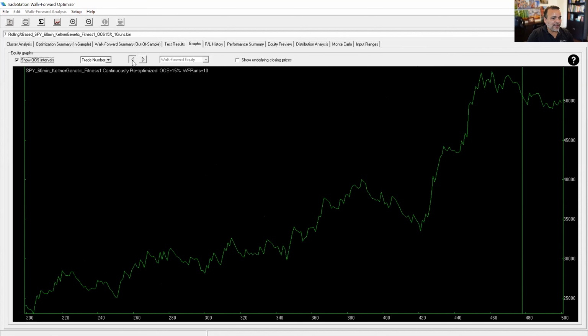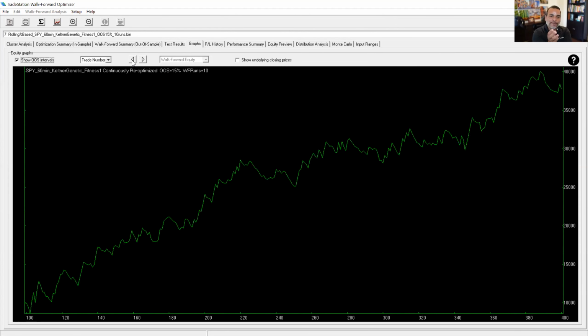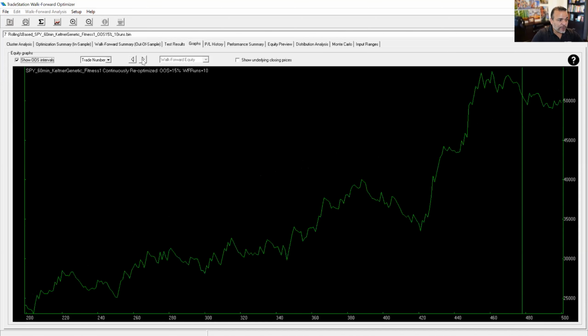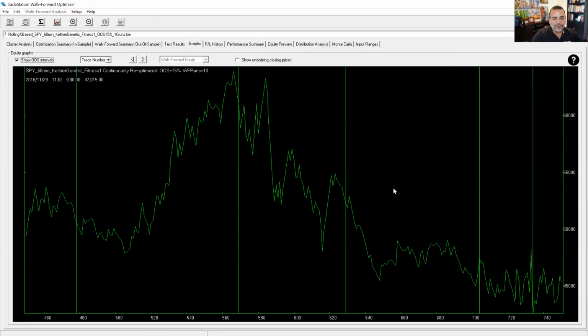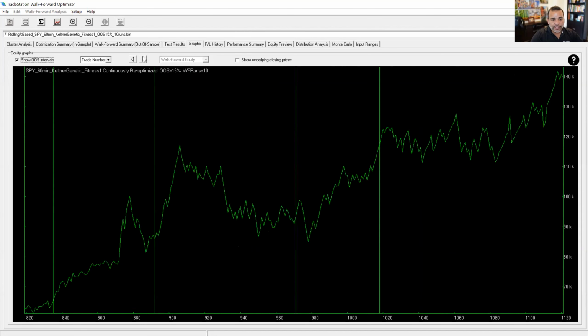So remember that the out of sample results are the ones that are compiled together to show you how the strategy would have performed by not looking at the data. And as I go through the whole historical backtest, you can see these vertical green lines that tell you when it moves from one run to the next, when it's compiling out of sample results from one run to another. So these are the interval and how the data is split up. And you can see all those vertical lines throughout history.